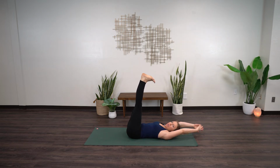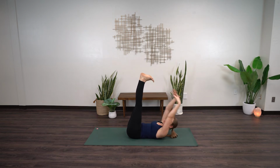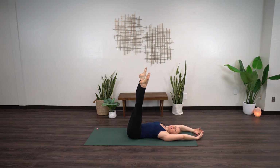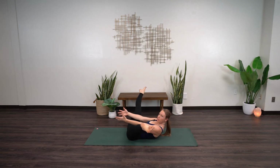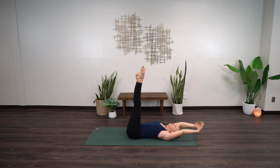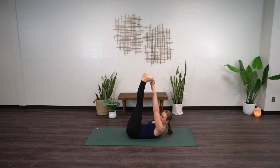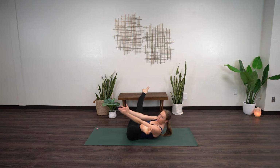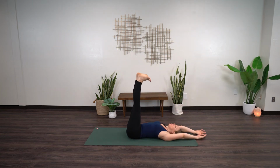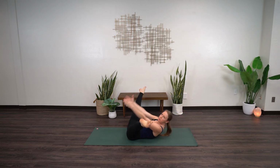Good. And inhale, reach your arms overhead. Exhale, crunch so you reach up toward your toes. Inhale, reach your arms overhead. Again, this time spread your legs wide, and on the exhale, crunch again to reach between your toes. Inhale, sweep your legs together, reach your arms overhead. Exhale, crunch. Inhale, reach, legs go wide, and exhale, crunch. Good, and we're just alternating, reaching toward our toes, and then reaching between our legs.